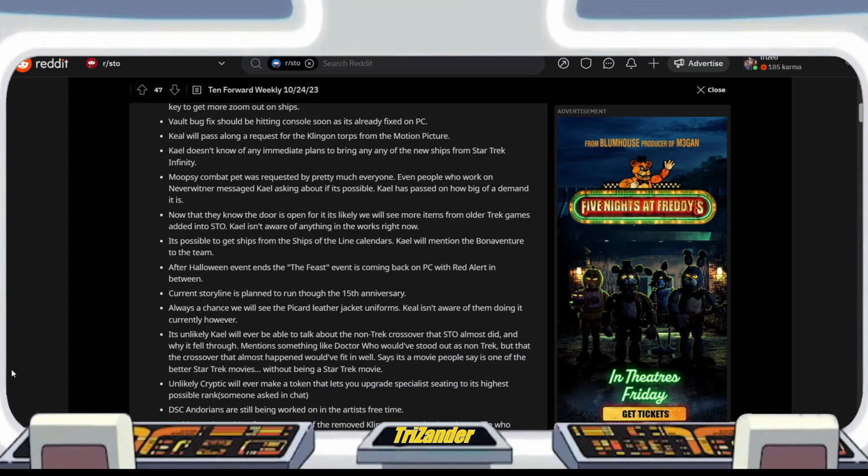Now that they know the door's open, it's likely we'll see more items for the older Trek games added to Stowe. Kale isn't aware of anything in the works right now. I will say it again. We know that Thomas likes the Ark Royal from, I believe, Trek Starfleet Command 2. I would definitely buy that ship, as it looks pretty cool. It's a carrier ship there in that game.